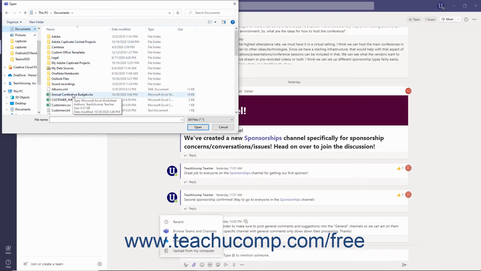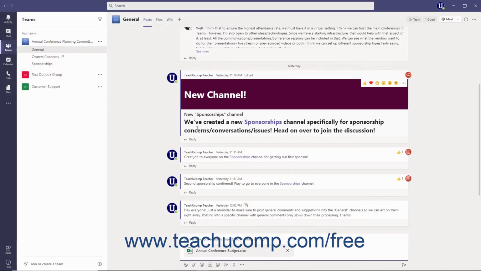Then click the file to select it. Then, depending on which file sharing choice you made, click either the Upload a Copy, Share a Link, or Open button to add a link to the file into the channel post or chat message. Then compose the remainder of the message if needed, and then click the Send button.